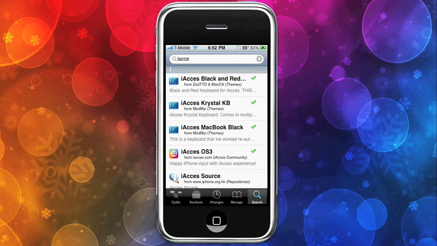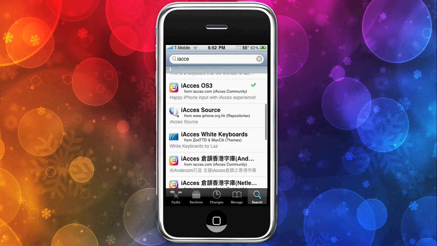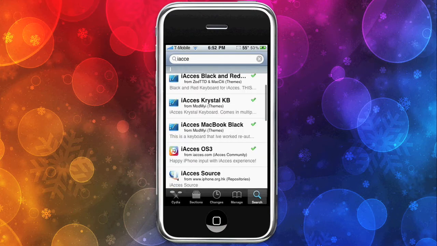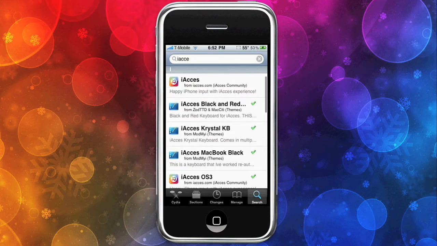They have yellow, pink, purple, green, red, blue, all the ones you need, and they're all basically the same look, but they're different colors. Then there's the MacBook Black and so forth. Any of them that you have on your theming sources you basically have available. I think there should be mostly available via community sources, because it's the ModMyI source and the ZOTTD. If you don't have those, a quick Google search will suffice. But that's where you're going to be getting your keyboards from.